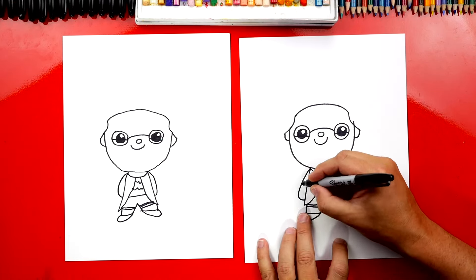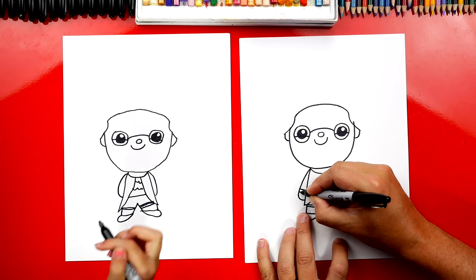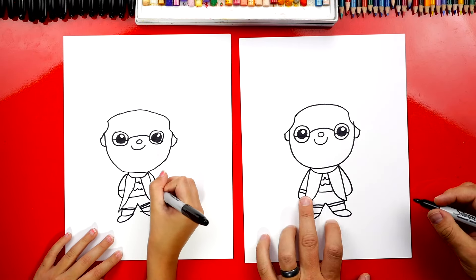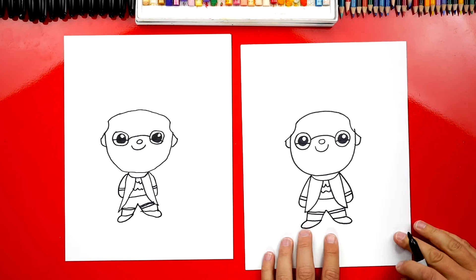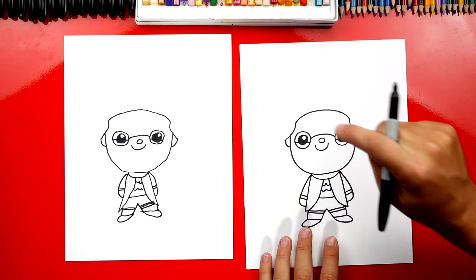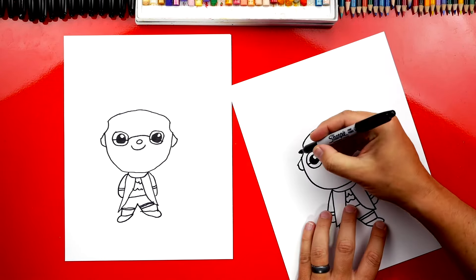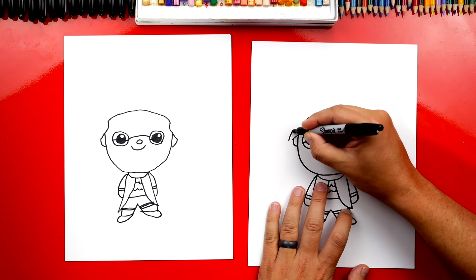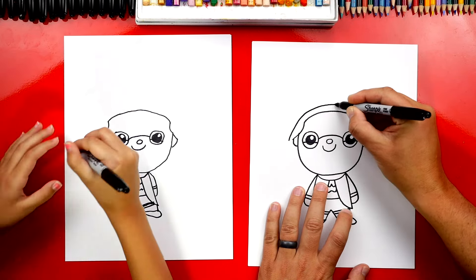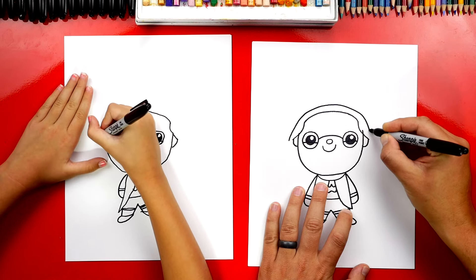Now let's draw his arms. We're gonna draw a diagonal line that comes down and then right at the end curve in. And we'll do the same thing over here. Down and then right at the end curve in. Oh I like your arms. Now let's draw his jacket and also his shirt underneath his jacket. So two lines. And then the same thing over here on his wrist.